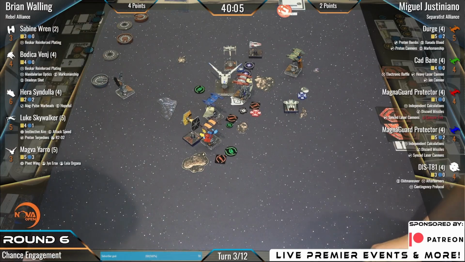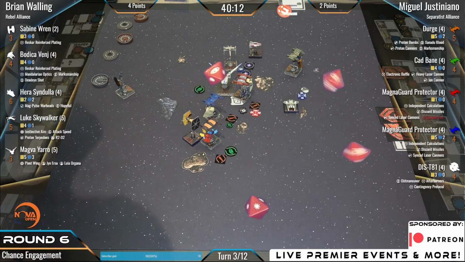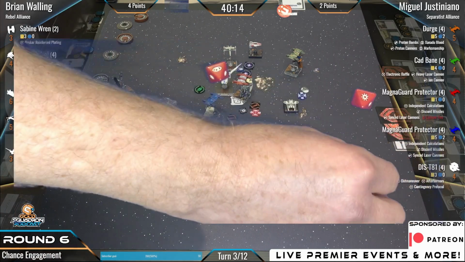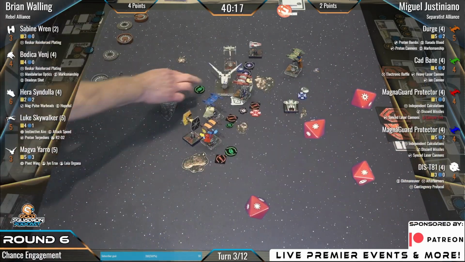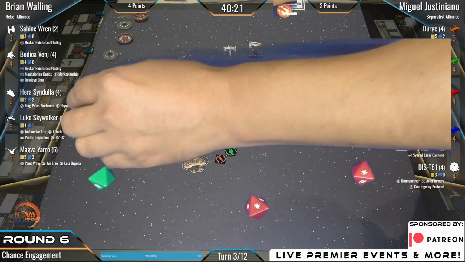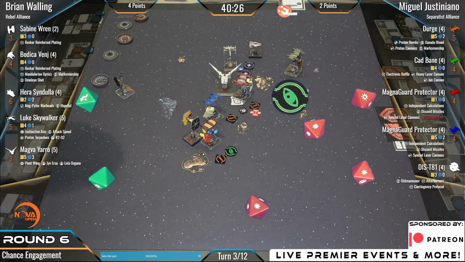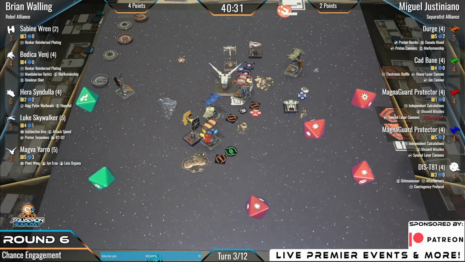All right. So range 1 here from Magva going into the blue Magna Guard Protector. Mm-hmm. And pretty good. That's going to be 3 hits and a crit. Ooh, gets only one evade. That's going to be both shields down on the Magna Guard Protector. We're going to get a crit going through. And it is going to be a stunned pilot on that blue Magna Guard Protector.